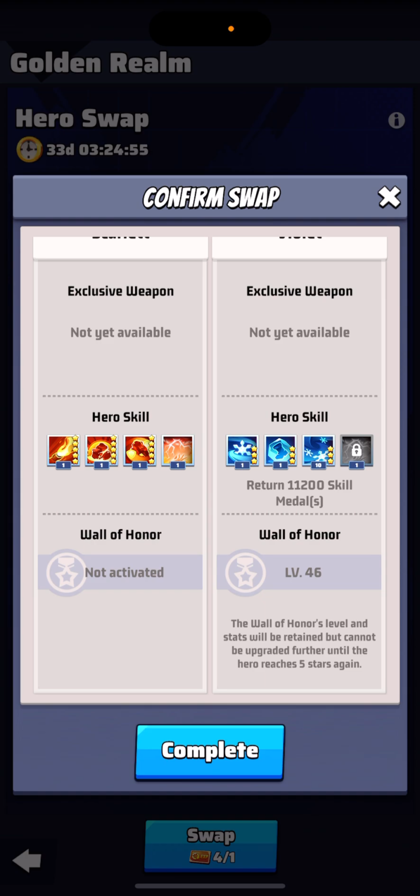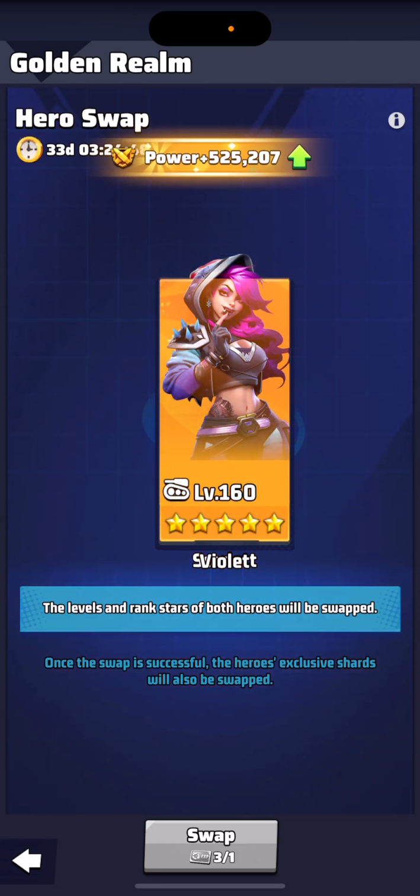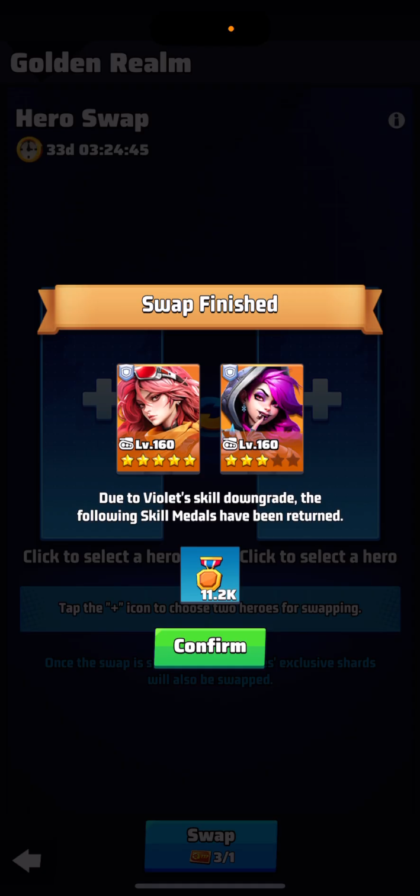So she's already at Wall of Honor level 46. So it's going to take me a hot minute to get her back up to that level. And that's okay. I'm going to still do the swap here. And look at that power increase.